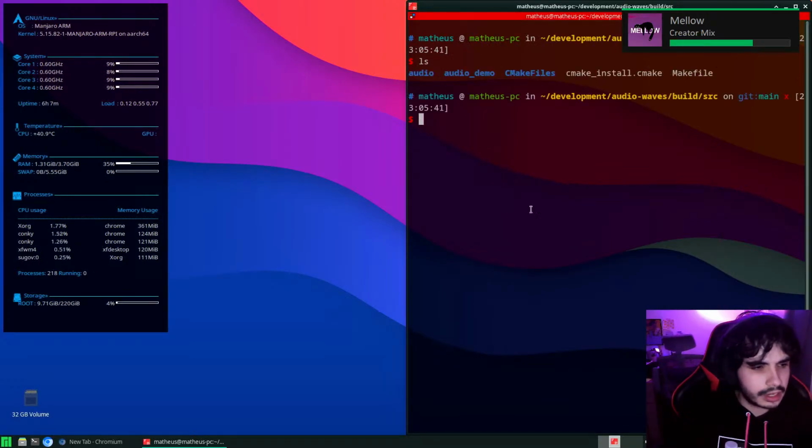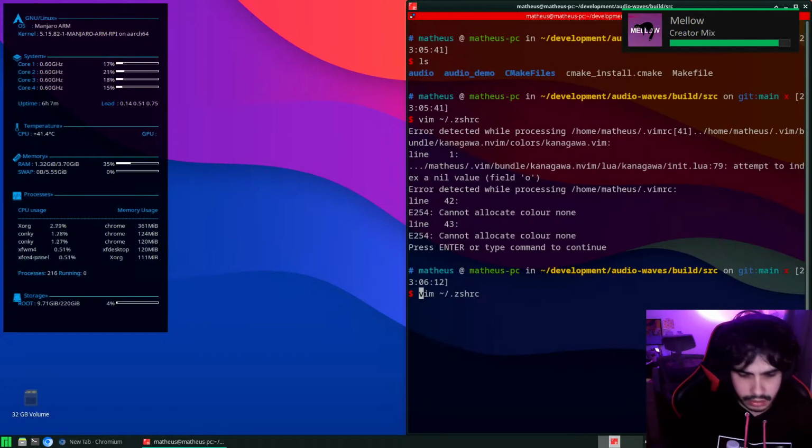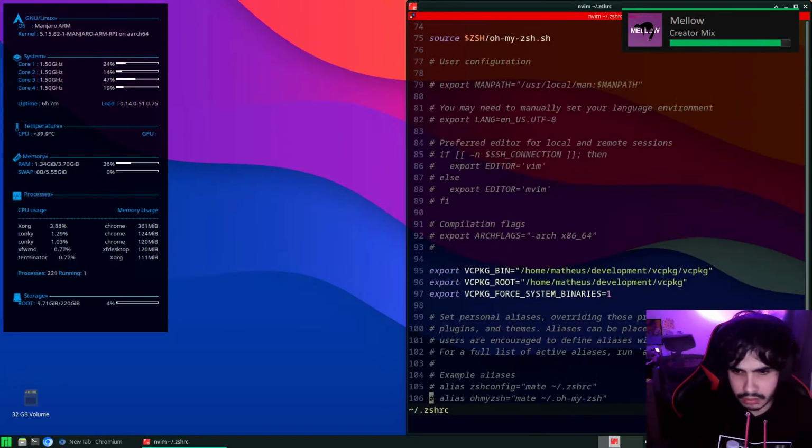In terms of plugins, I haven't really installed anything for Vim, except You Complete Me, which I reinstalled on nvim. I had to reinstall it because I switched from Vim to nvim. Now I shouldn't really use the command Vim for anything. In fact, I wonder if I can just alias it. I open my Z-shell RC with Vim. I open it with nvim and do an alias here.